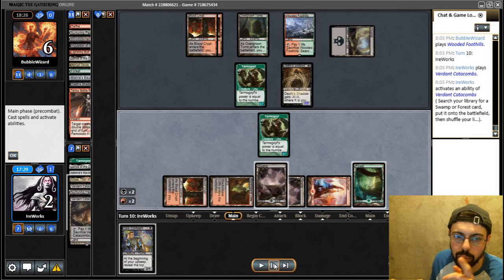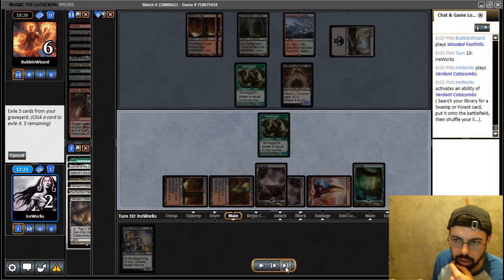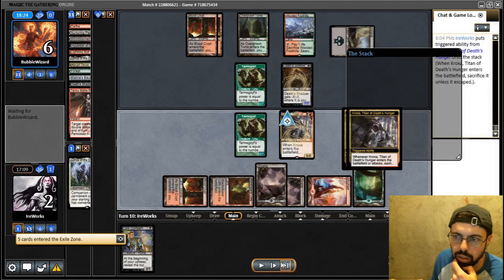And sorry, we played the fetch land in realization that we didn't want to exile our Lurrus if we didn't have to. Okay, and again the client's being a little off. Where are we at here? Escaped, out of range. Okay. So yeah, we escaped the Kroxa.